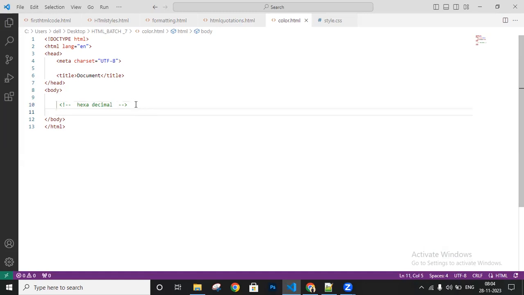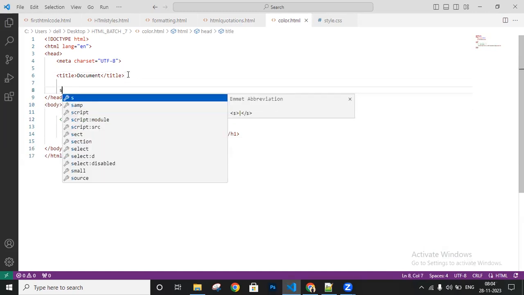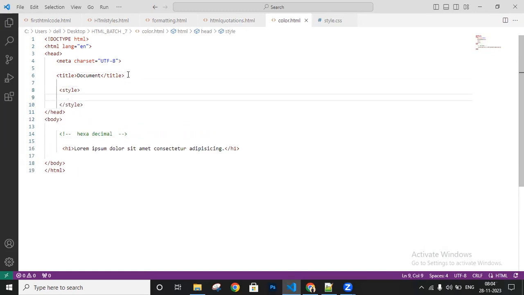Let me take the Lorem text and use the style tag, an internal style sheet.